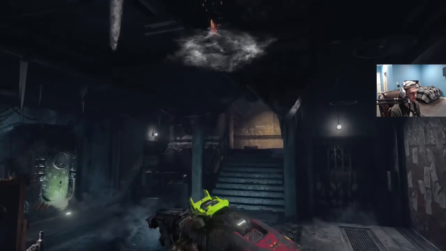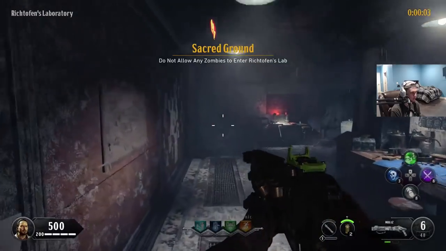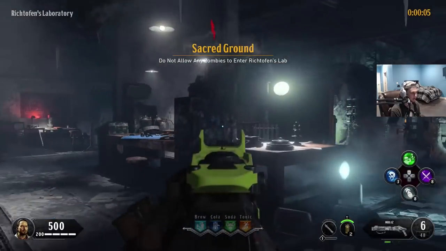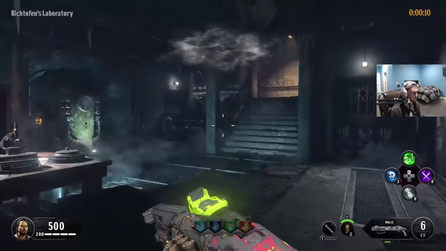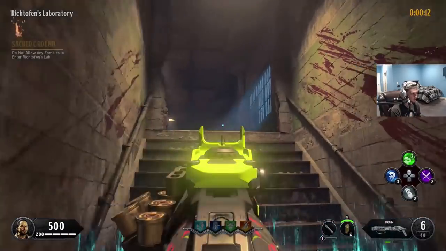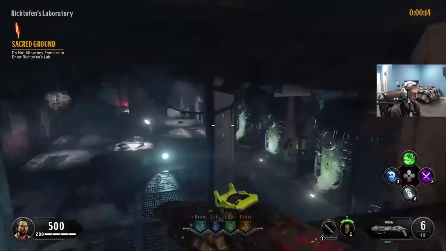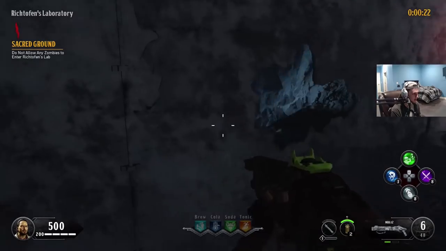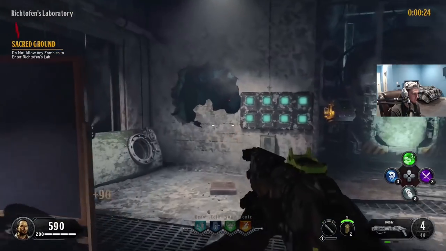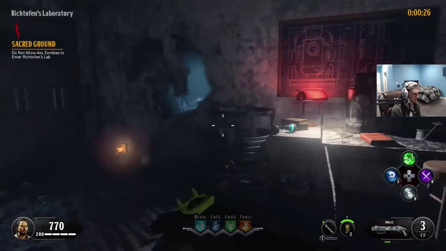So for the first 5 rounds, guys, these ones really require you to pay attention. This one, you can't let any zombies set foot in this laboratory whatsoever. These barriers are extremely hot. There are also spawns up here where, if these zombies cross this path, it's game over. So you really got to watch yourself on this one. If you're not careful, it can end you in an instant.